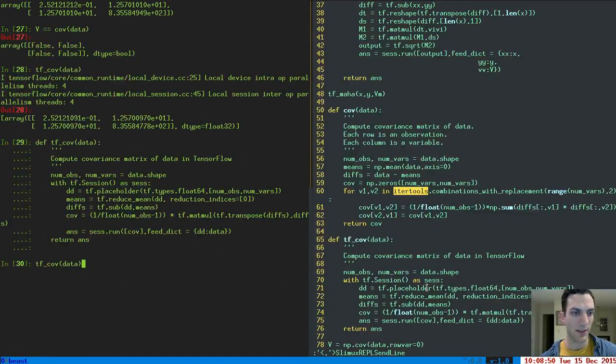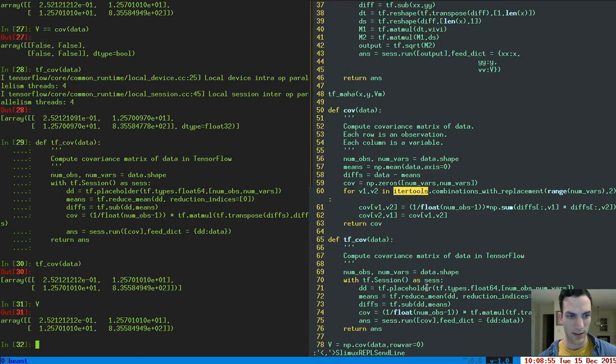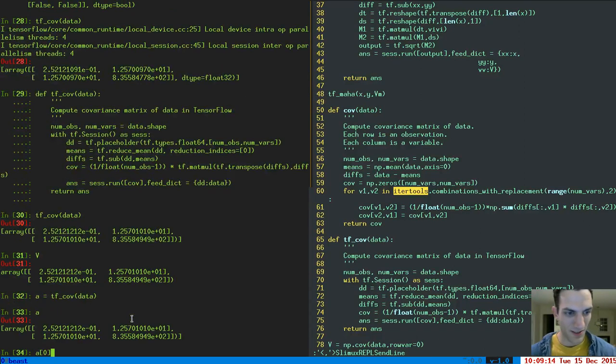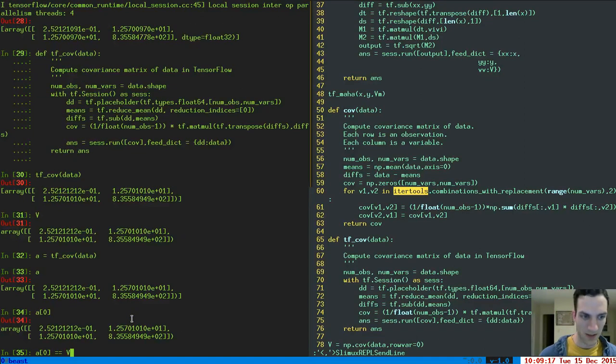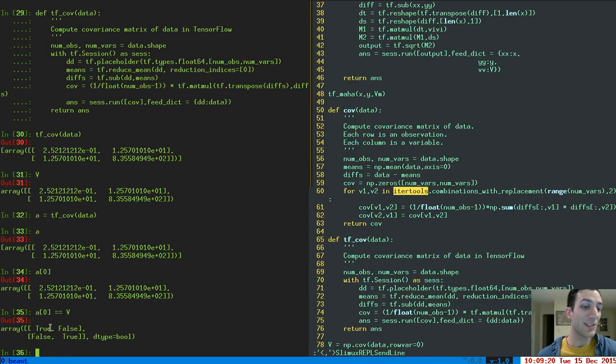Let's see if we get the same answer. Uh-huh. You might just look. Boom. Now, are they numerically exactly equivalent? They're typeset differently. This is in a list. This one. That's the big difference. A of 0, yeah, A of 0 equals V. Look, some of them are even exactly the same. It's closer than the hand-rolled one. Funny how that works. Then again, I did implement it as logically the same.